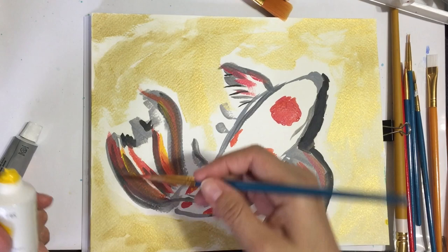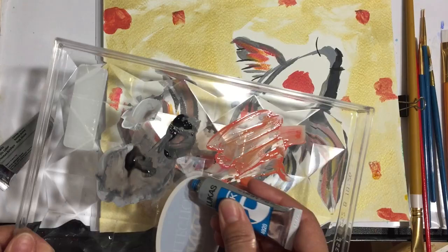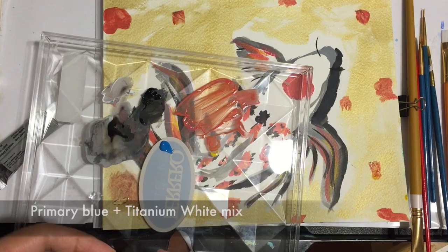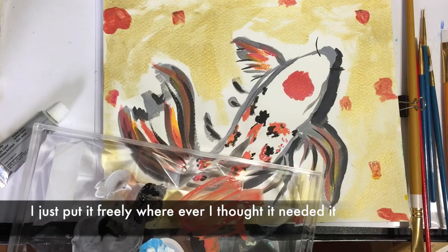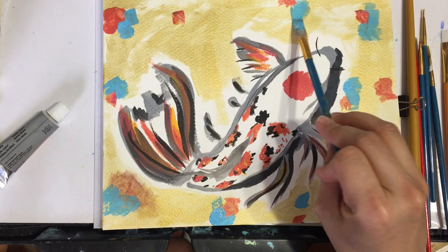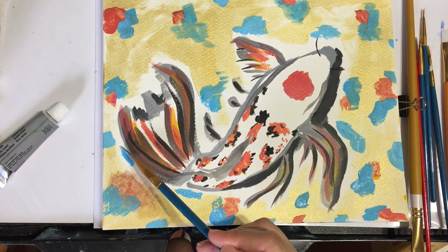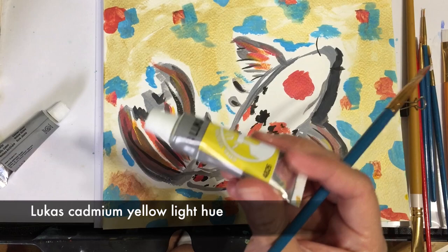So I thought that the background was kind of lame, so I decided to start experimenting. So I started applying blue and orange to the painting wherever I thought that it needed it. I also used the cadmium yellow hue for the background.